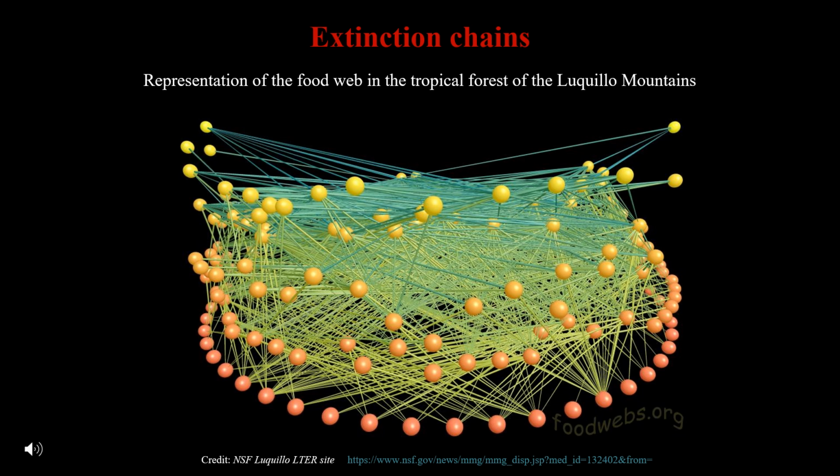They are currently studied and represented using the same network methodologies applied to neural networks, and it is known that a moderately complex ecological system has, among its species, a number of connections roughly comparable to those found in a human brain. A partially simplified example can be seen in this representation of the food web in the tropical forest of the Luquillo Mountains.